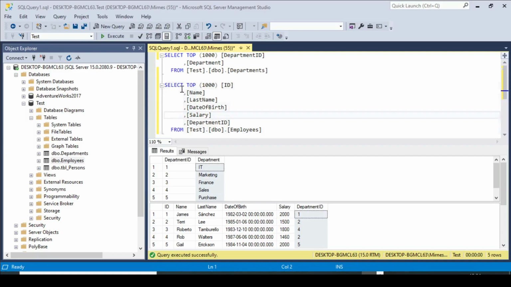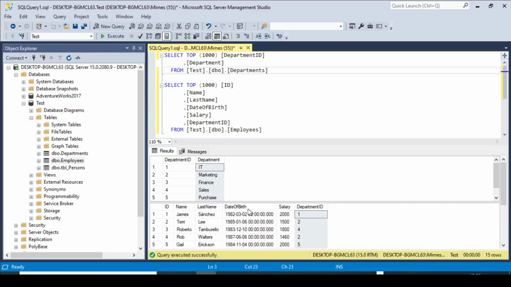We have created two tables, departments and employees, and you can notice that column department ID we have in both tables, and that column department ID in departments table refers to department ID in employees table.